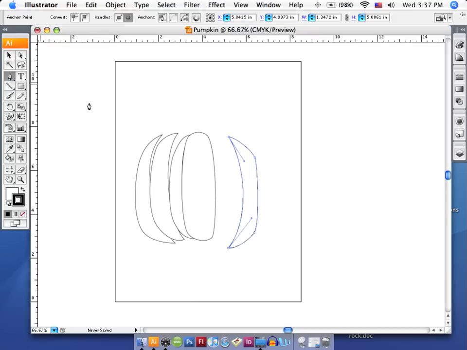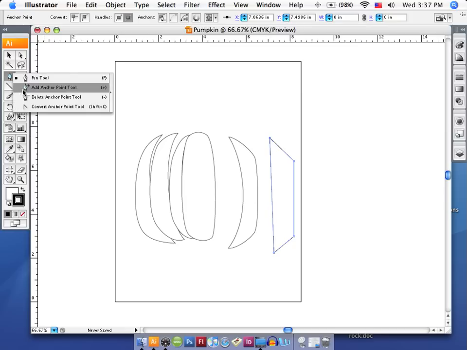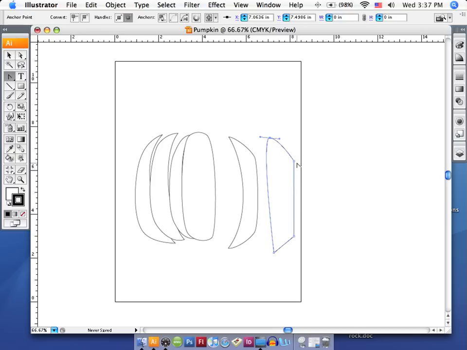Now notice I'm drawing these in the opposite direction this time. So that's what you're going to do. You're just going to draw these in the opposite direction. That way we have both sides of the pumpkin fitted together. Okay, and here we go. We're just working around this part of the pumpkin here. Notice the shapes are not perfect. I just can't stress that enough.